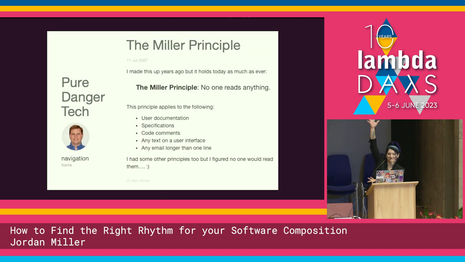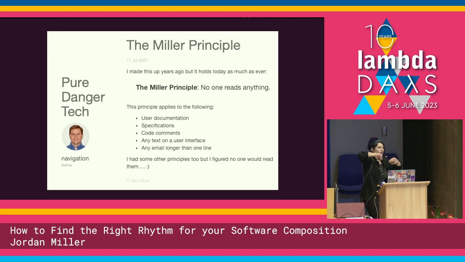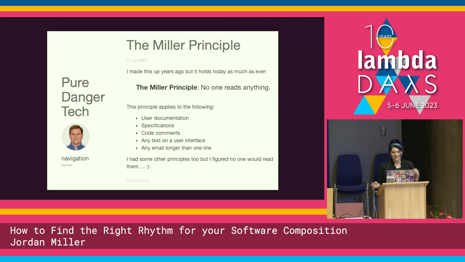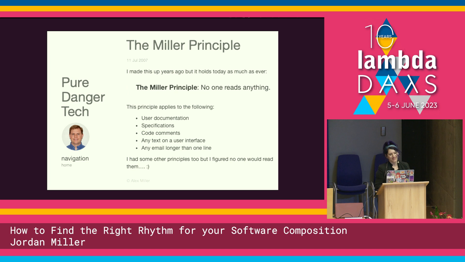The Miller principle: no one reads anything. Ever. Not your docs, not your specs, not your comments. And there's a very high likelihood they didn't even click on your link in the Slack. In the Clojure spaces, Alex Miller needs no introduction. He's not only the nicest person you'll ever meet, but he's a very long-time contributor to Clojure Core. He writes a lot of the documentation, he answers questions in the Slacks, he's a conference organizer — maybe you've heard of his little conference, Strange Loop. So, nobody reads anything ever — how am I supposed to get my team to adopt this framework?